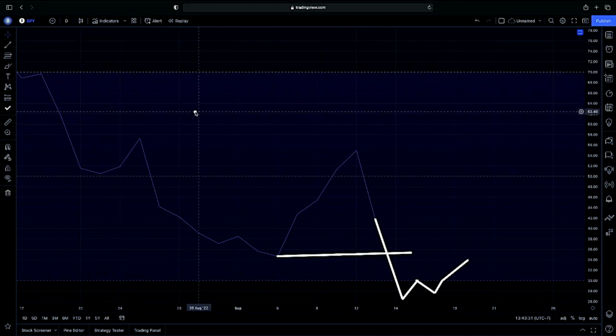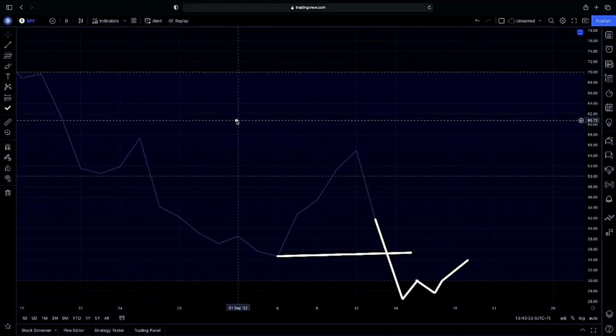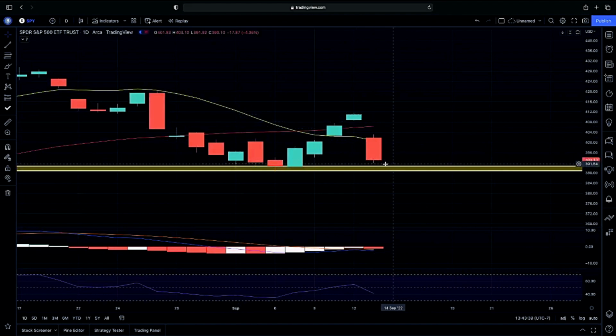So again, very much watching exactly how the market is going to digest CPI going into tomorrow is going to be very key, because either we do come lower, we do get a possible doji candle in my opinion, and we get a possible rejection on our 388, 391 level, and then we do bounce from there, or that doji candle continues on at the end of the day and then possibly does have a major move down.